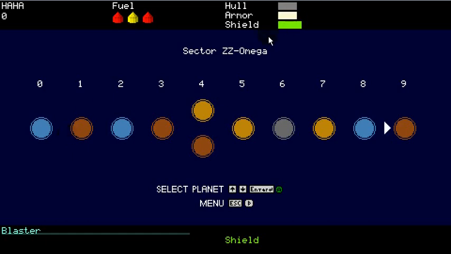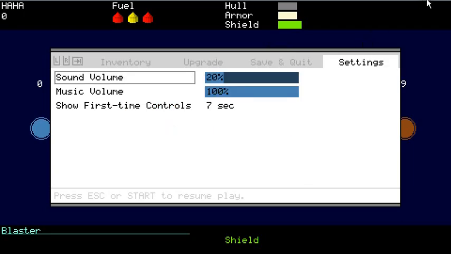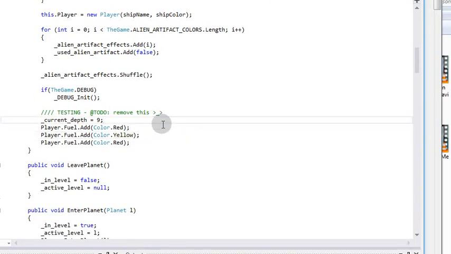Anyway, this is a bad test. I have no equipment at this point because I just cheated myself to the end. So let's not even save and quit. I'm just going to close it. That works, by the way. So yeah, that's about it.